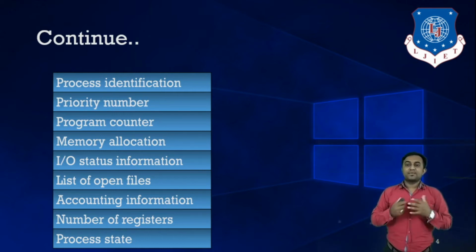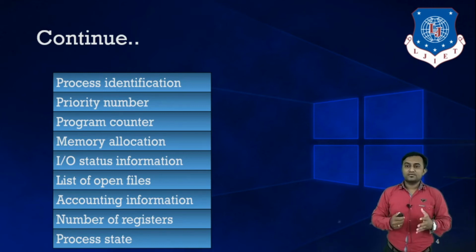Okay, so this is the priority number, and each process has its own priority number, and according to that, it will be scheduled for execution based on its priority. Now the third field is program counter. So what is program counter? Program counter is nothing but a special type of register which stores the address of the next instruction to be executed.